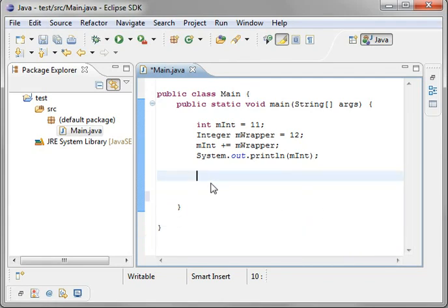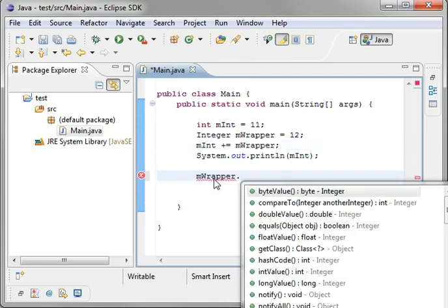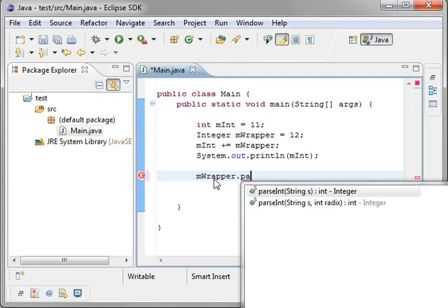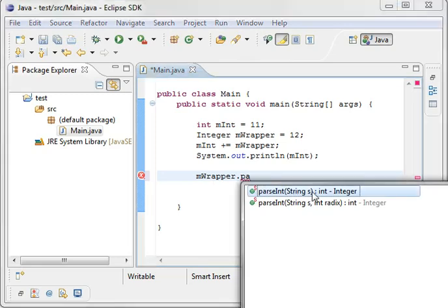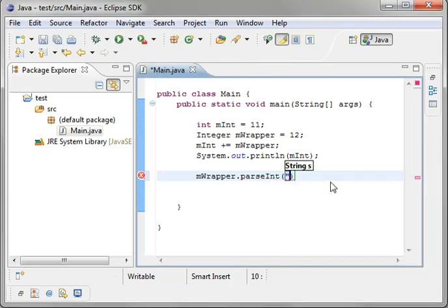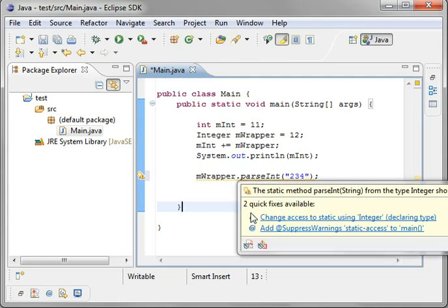Now, I know that was probably a little confusing. I recommend that you open Eclipse and start playing around with wrapper classes and see exactly what they can and can't do for you. Another thing you can actually do is parse. That's another way you can basically say, take this string and parse it. And if it can't parse it, it'll throw an error, and you can catch that error, which we'll cover in later tutorials. But for now, just play around with wrapper classes and try to get a feel for them.